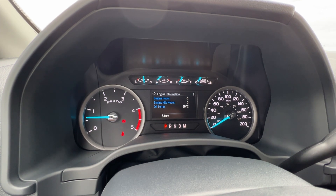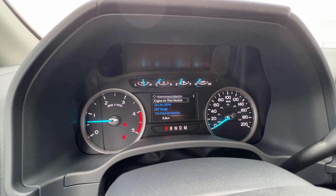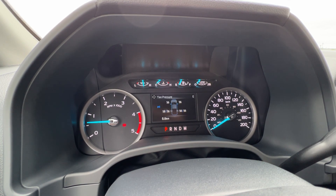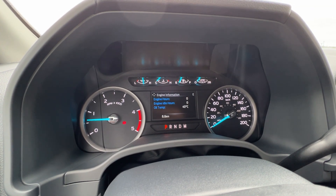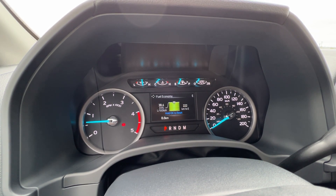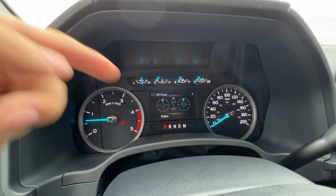In the display mode, we have engine information including oil temperature and engine hours, transmission temperature, seatbelt indicators, maintenance monitor, fuel range, tire pressures — including both dual rear wheels — a digital speedometer, trip and fuel information, fuel economy, fuel history, towing section with trailer statuses, off-road settings with steering angles, and four-wheel drive status.